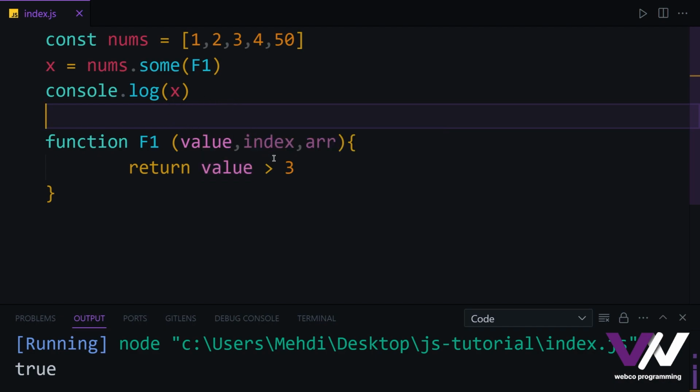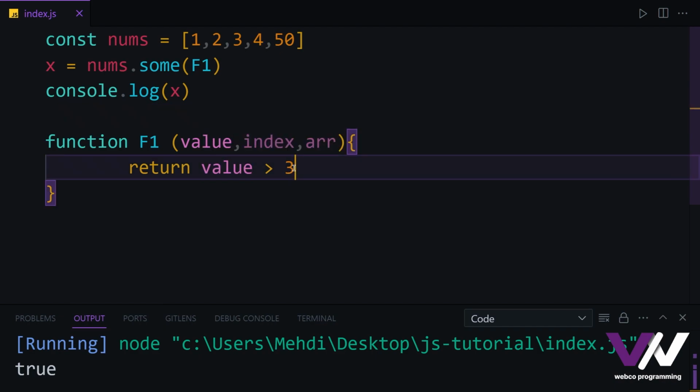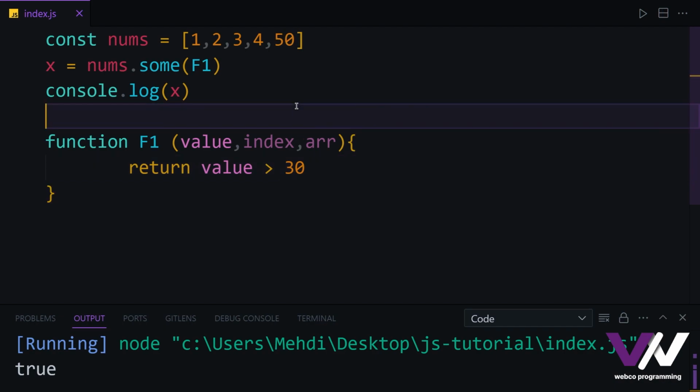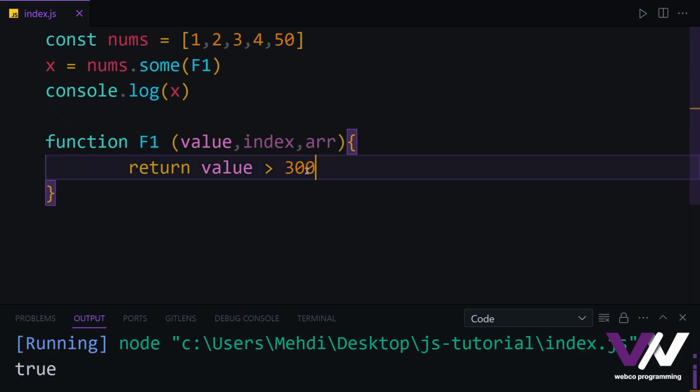It's going to tell us if some values pass or not, and here we got 2 values passing this test. And if we have this 30, because we have 1 value passing the test, again we're going to have our true value. But let's say this is 300, and now if we run, we got the false value, because none of our items' values is larger than 300.